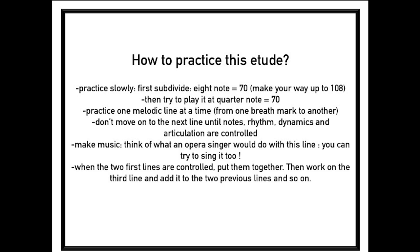Practice slowly. First, divide. So 8 notes equals 7/8 on your metronome will be a good tempo to start, and then make your way up to 1/8. Then try to play it at quarter note equals 7/8. Practice one melodic line at a time, from one breath mark to another. Don't move on to the next line until notes, rhythm, dynamics and articulation are controlled.